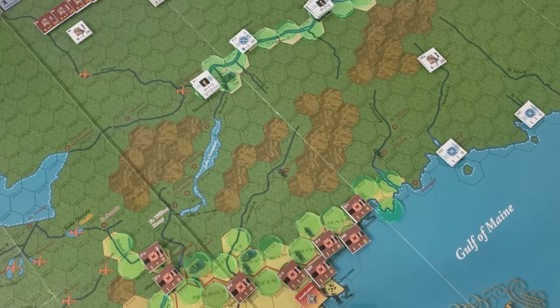Now this is another scenario that is available on ConSimWorld. The PDF that is in the header is called Even More Post-publication scenarios. So in addition to all these scenarios that come with the game, these are available as a PDF. There are counter sheets that were created dedicated to these scenarios, but they were never professionally printed and die cut. And so if you want to play these scenarios, you have to make your own counters.